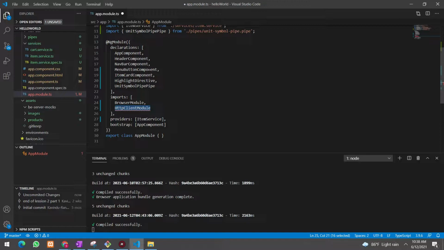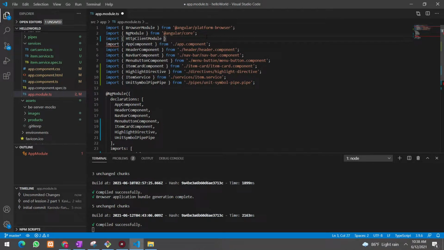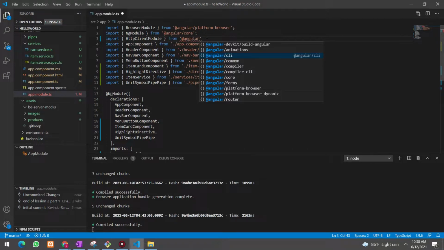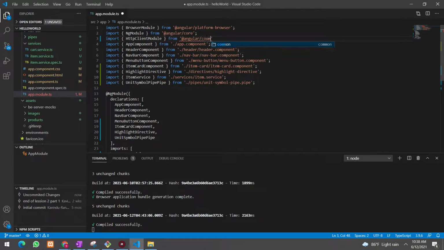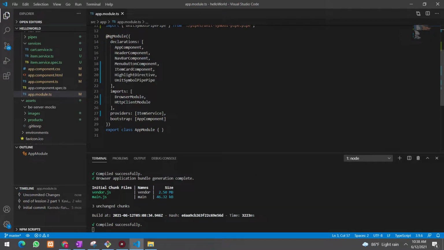Then I have to import it: import HTTP client module from Angular common HTTP. Okay, you can now see that my HTTP client module is imported.